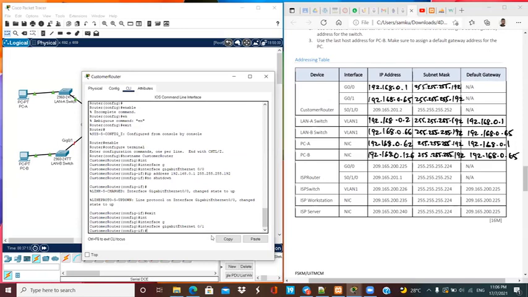The IP address is 192.168.0.65, and the subnet mask is 255.255.255.192.